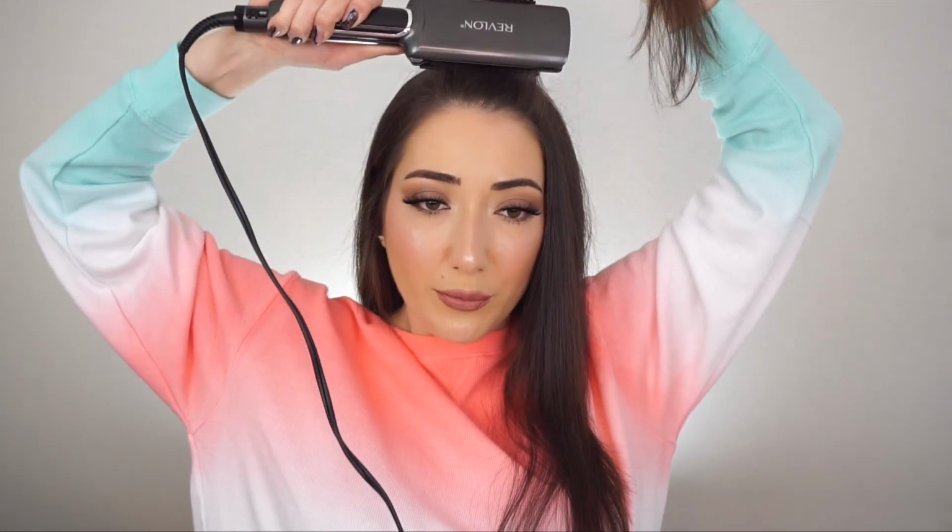So regardless if I'm straightening or curling my hair, I will always just section off a hair from the front. So this front section I will always leave and do last. So now when it gets to the front section of my hair, I just take it all, brush that back. So I'll just wiggle that to the root and then hold and kind of go back, and then I'll do that again. Do you see that? It kind of just makes your hair fall in this swoop. I don't know, I like that when I straighten my hair. So that's just how I do my front section.